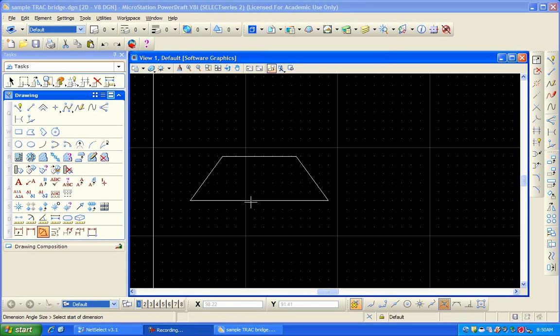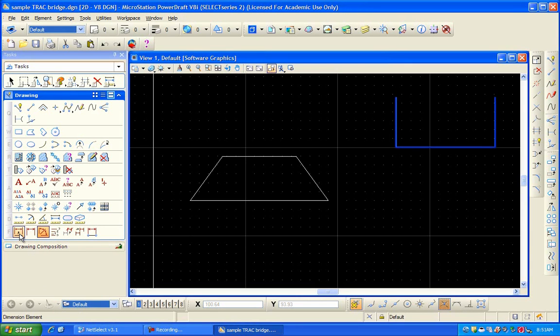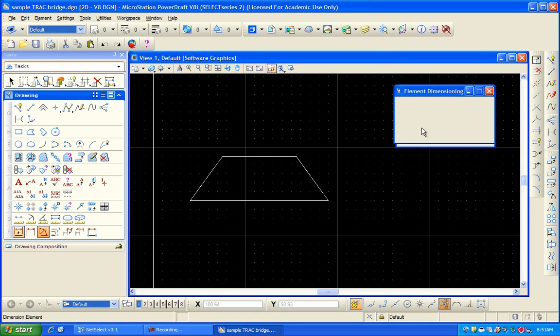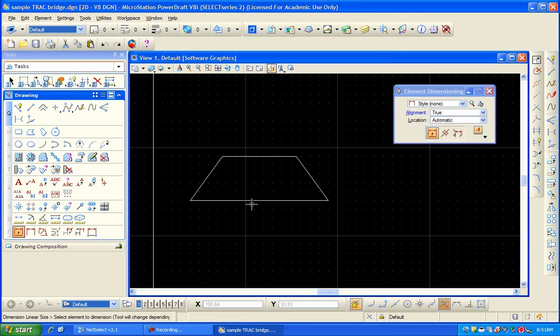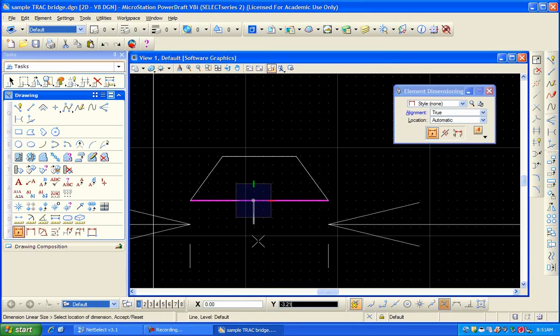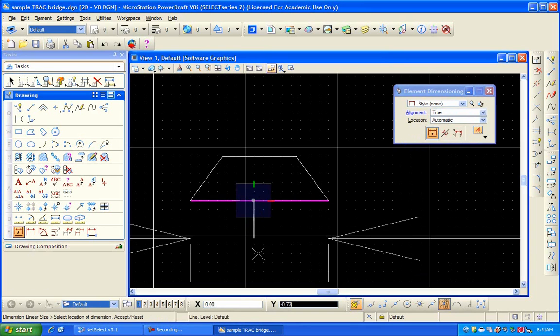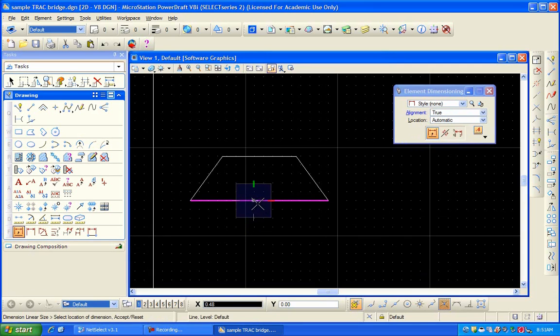And to start with, I'm going to go ahead and dimension my 15-inch line. And to do that, I'm going to select the dimension element. So by data point selecting that, this pops up here, it says select the element. I'm going to get a tentative point on there, and by clicking and dragging it down, it's providing a dimension. Now something looks a little goofy here.